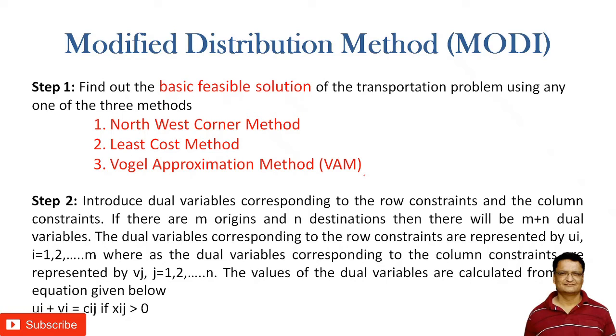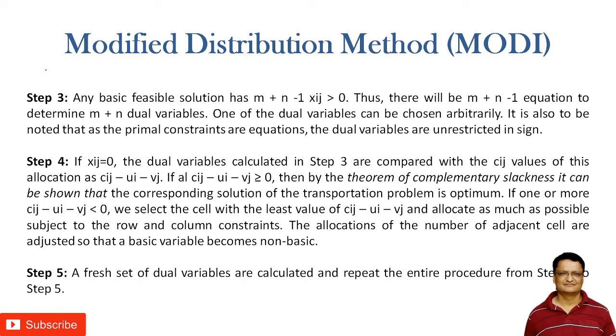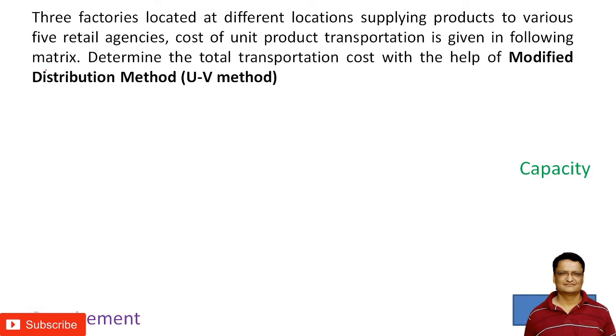Now in this video we are not going to cover the evaluation of the basic feasible solution. You can watch my other video to get this solution, and we are going to use the MODI method to get the optimum solution based on the solution available here. You can refer to other videos for getting the basic feasible solution. This is the first step in order to apply the MODI method. We will not go into details of step 2 and step 3 and further steps. Rather, we will try to understand these steps with the help of one example.